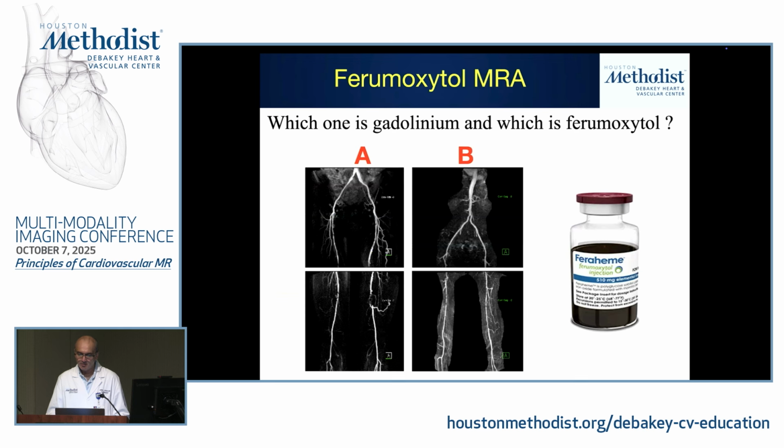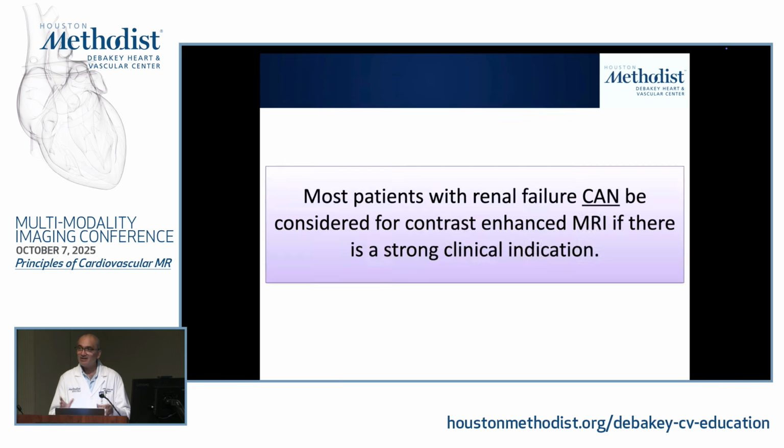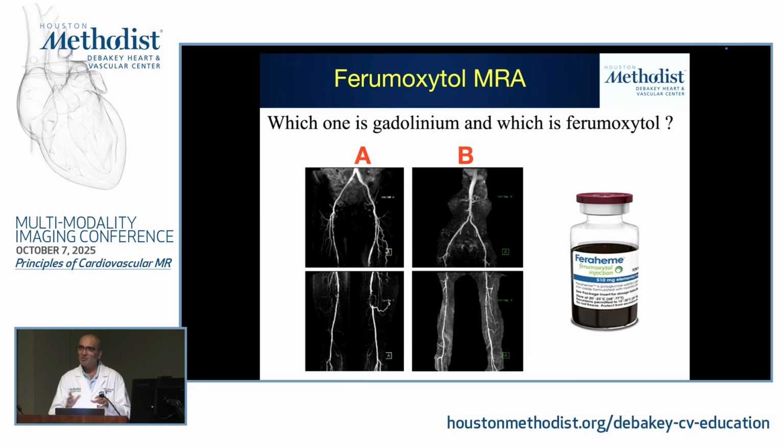Okay, we do have an alternative agent that we utilize. This came about when I first came here in 2008. The vascular surgeons were like, oh yeah, we love these MRAs, these are great quality, but as all this NSF stuff started coming out, at that time we were not doing patients with renal failure, so they asked, well, what are we going to do with these patients? So we came up with a way where we use an iron-based agent, which obviously doesn't have the safety issue that we were concerned about with gadolinium at the time.